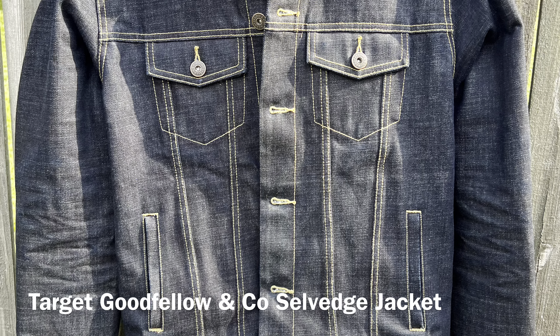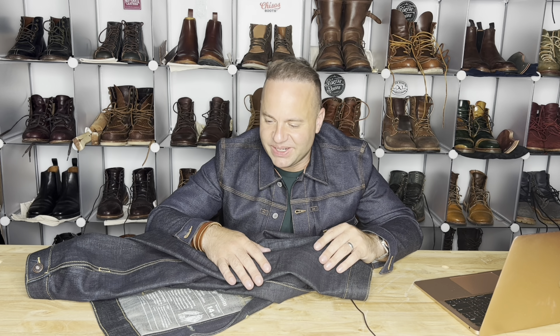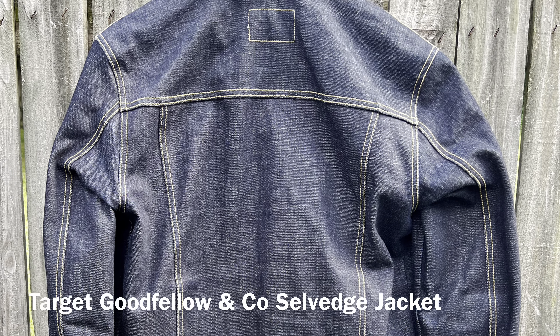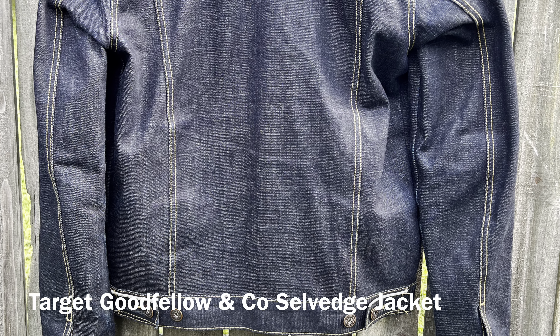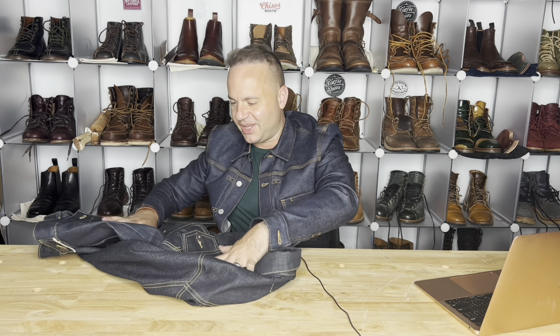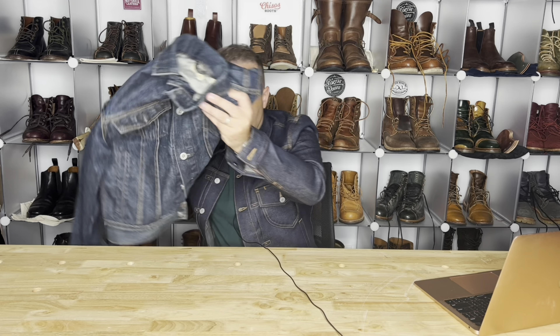I assume the cotton itself was of a much lower grade, and I suspect there's some funny business going on with the indigo — kind of like when you look into the olive oil industry, where there are a lot of foul practices. Once you get into any industry, there are people willing to cut corners that are unethical but won't be caught, so they cut them and save money. Look at this thing — it still looks brand new. I'm not throwing it away; I like it. I just won't say I love it.